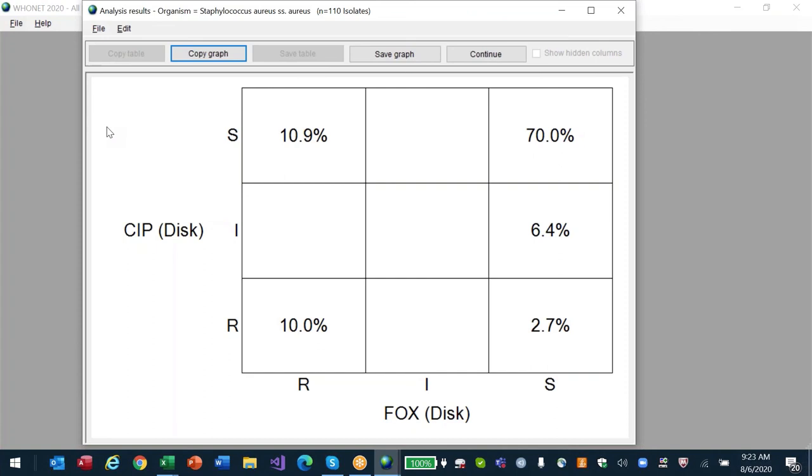On the lower right, they're cipro sensitive, meaning that if the bacteria is resistant to cipro, it is usually an MRSA. However, on the top row, if the bacteria is sensitive to cipro, it is usually an MSSA. So in this facility, the cipro sensitive ones are mostly MSSA and the cipro resistant ones are mostly MRSA. Even though the antibiotics have completely different mechanisms, they are linked.